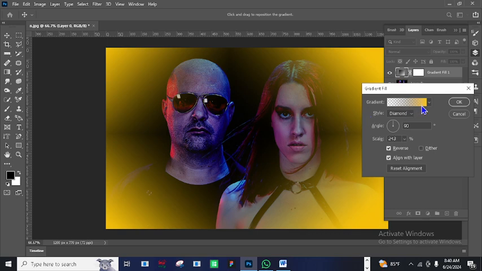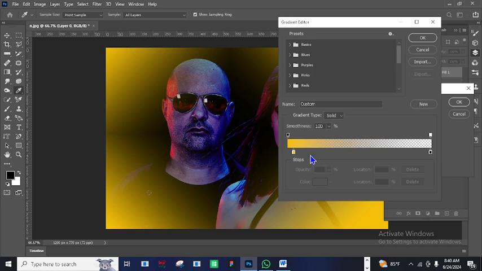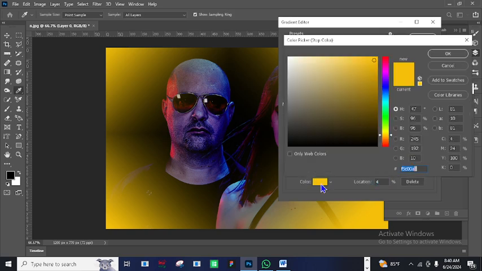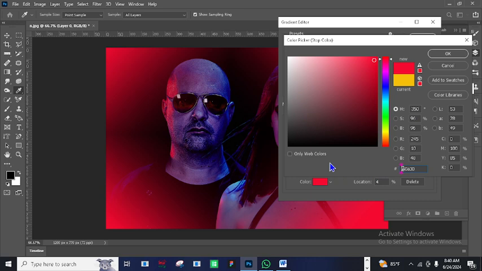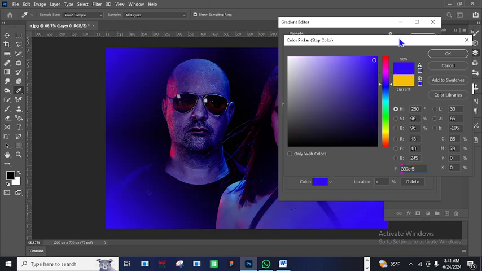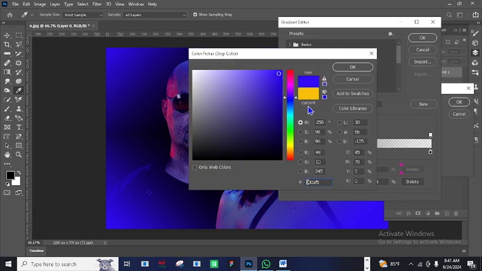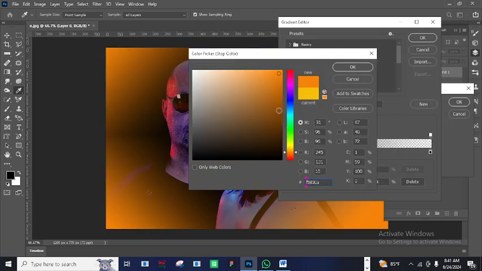And if you want to put a different color, you will just click there and you will find the red color. If you want to put the red color, the color will affect the red. If you want to put the pink color, you will find this color. If you want this color, you will find this color. So many effects. You can just click this gradient. This is a very important tool. You can use this in any professional work, any work, anything. It's very important.